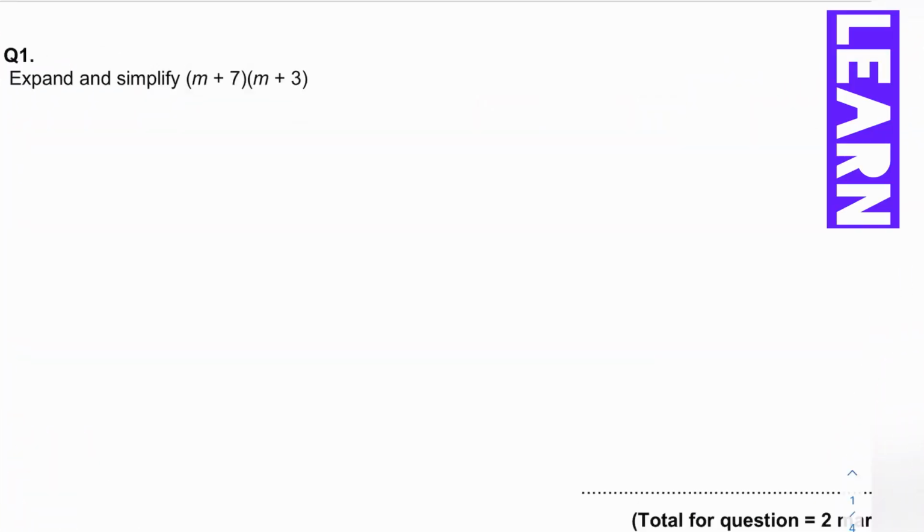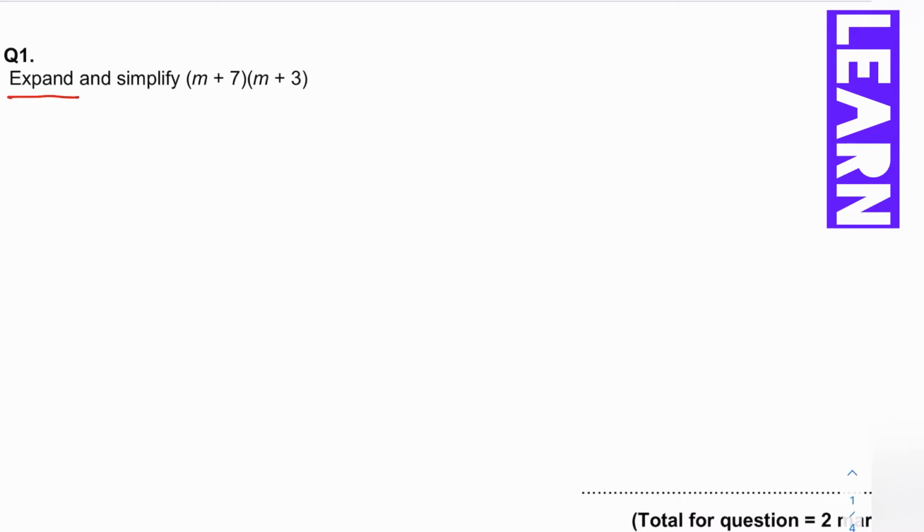Right, in this video we're going to have a look at expanding both double and triple brackets. We've previously looked at expanding single brackets and you can see the link for that now. So, having a look at this double bracket, first of all we need to understand what the word expand means. That means we need to multiply out our brackets. The simplified part will come later on.